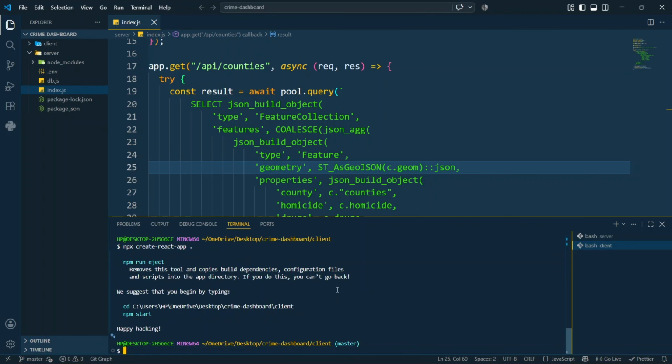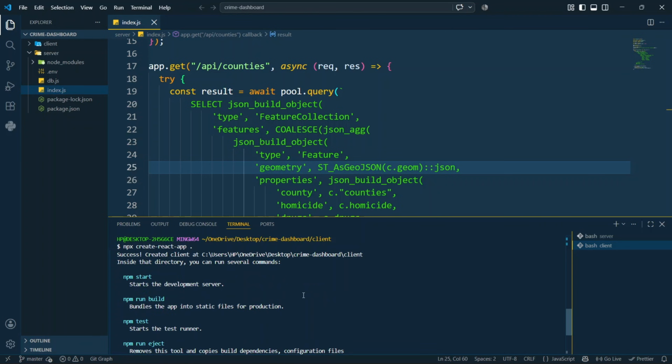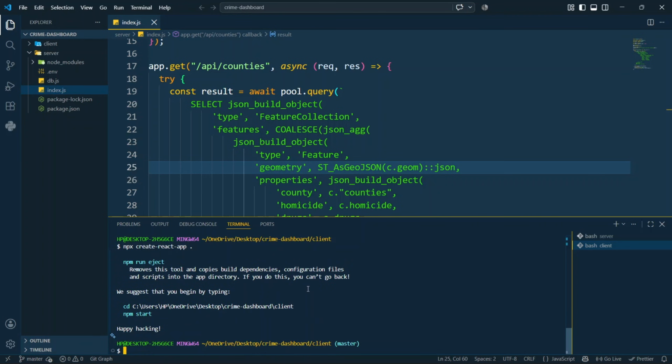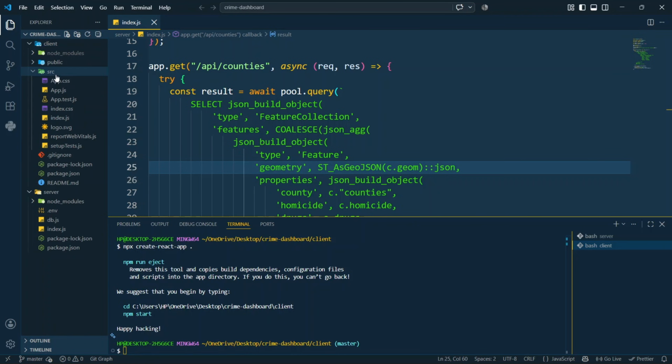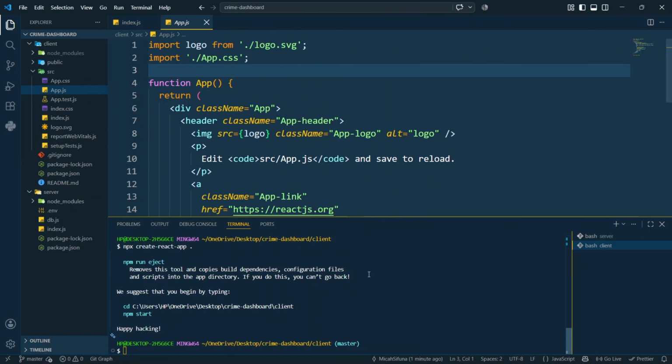Okay, so you can see that the project has finished creating a React application. So now the next thing is that we need to go ahead and check inside the folders. Here you can see that we have public folders, node modules, we have source, and then inside our source folder here, we just need to open app.js like this, and then we can go ahead and also try to look at what this one displays on the front end.